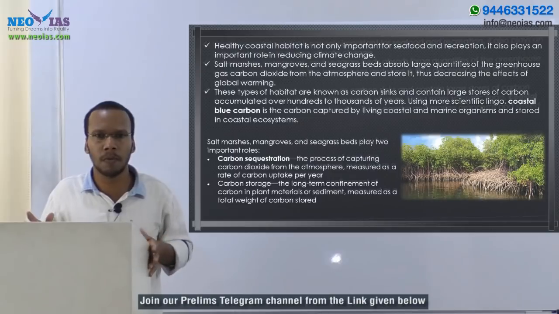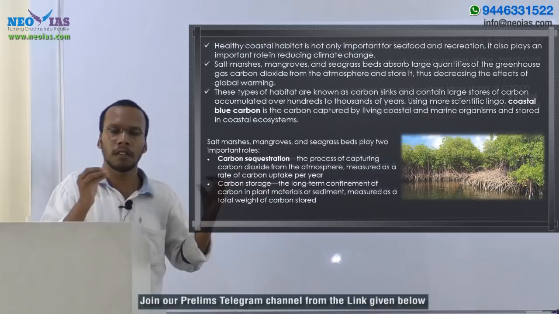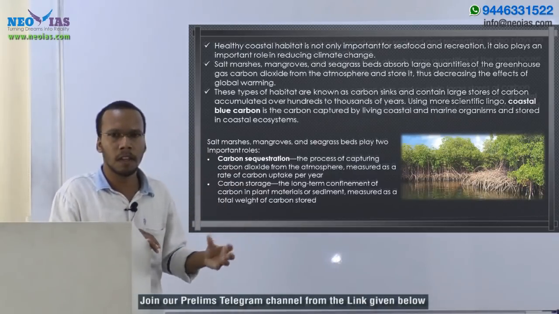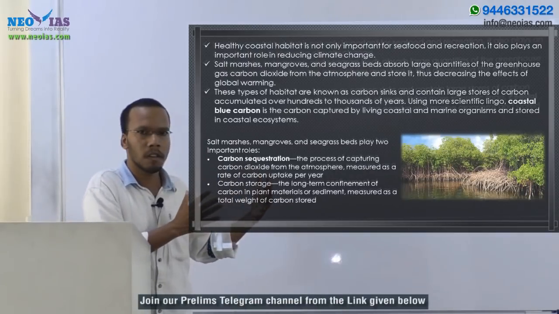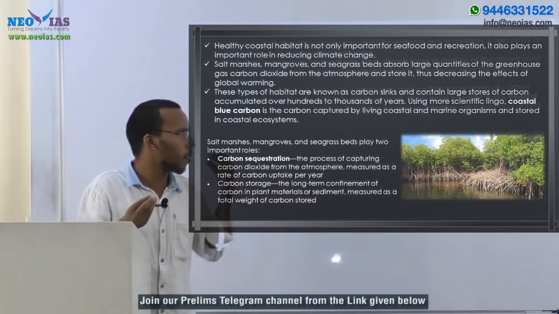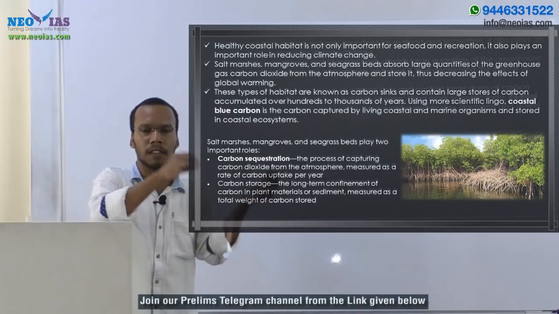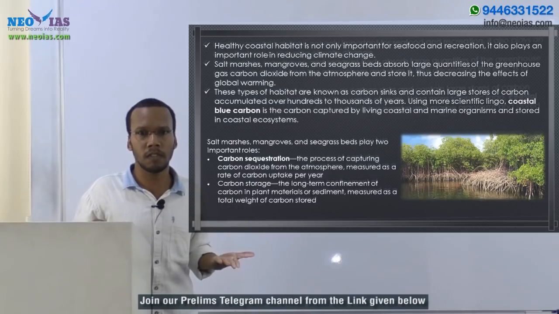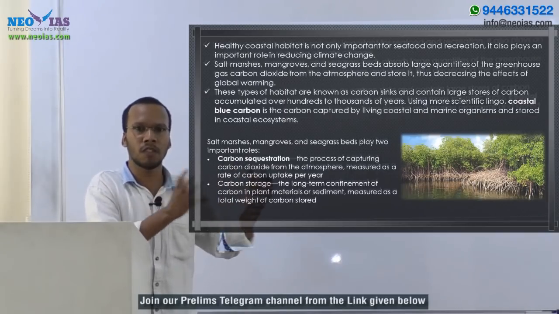So we know about the concept of carbon sinks. A carbon sink means a place where some amount of material is stored in a bulk amount. For example, here carbon sink means the carbon will be stored in that place in a large amount. So mangrove forest is a carbon sink because there is lots of carbon present in the mangrove forest, and forest is also a carbon sink because carbon dioxide is converted into carbohydrate, and that is stored in the plants or trees, right? So that's why forest is also a sink. Wherever a material is concentrated in a high amount, that is known as a sink.